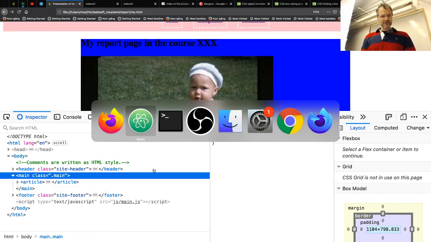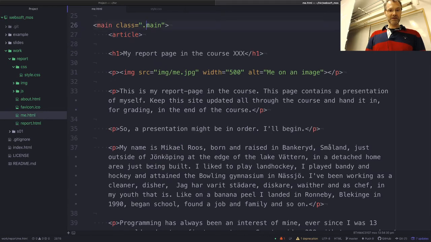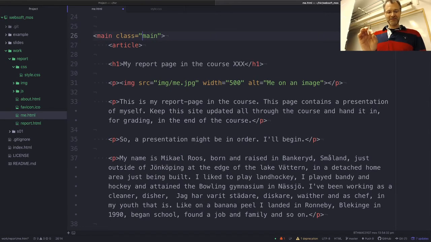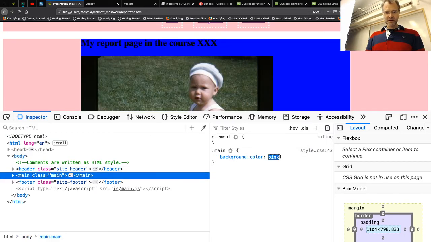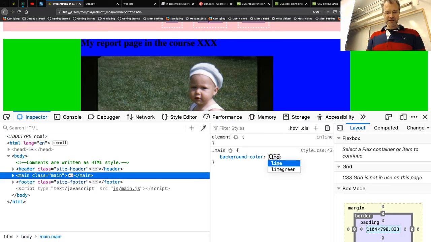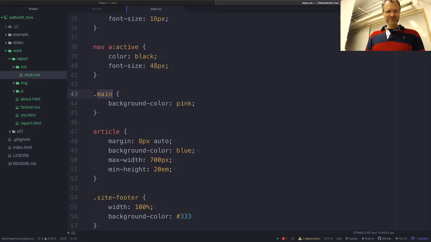It's a dot there. It shouldn't be a dot. There should be the dot in the CSS class, but it shouldn't be a dot in the HTML. Should look like that. Okay. Let's go. Reload. There we go. And maybe there is a color lime. Should be. Yes. It looks so good. It looks so good. Let's have it a lime color.